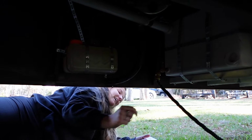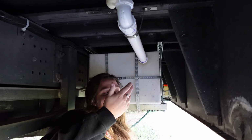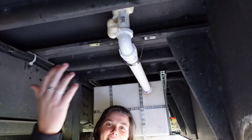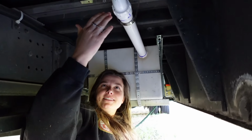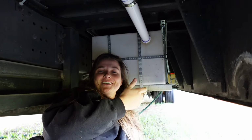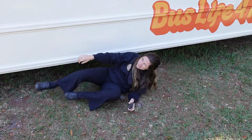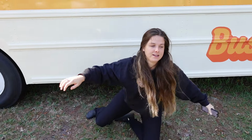So we're going from this side of the gray water tank to that side of the gray water tank. Crawl with me. All right, and here we are on the other side of our gray water tank, the last thing we have underneath our bus. This is our sink drain, and it drains right into the gray water tank. And we're out.